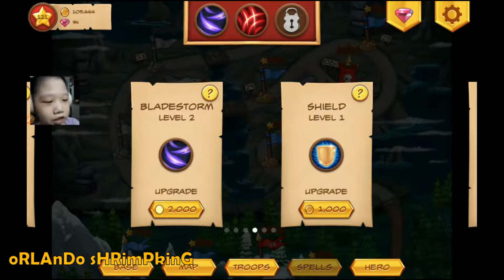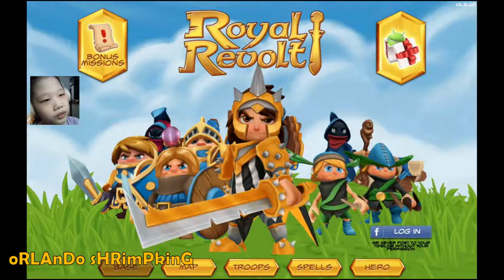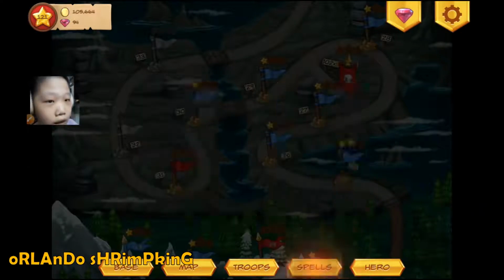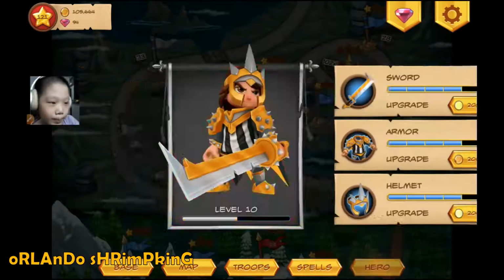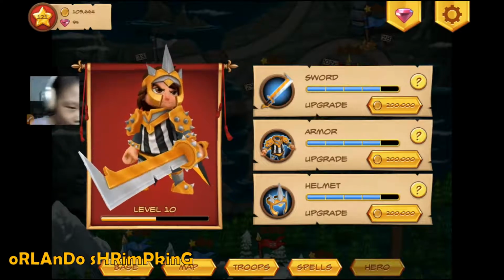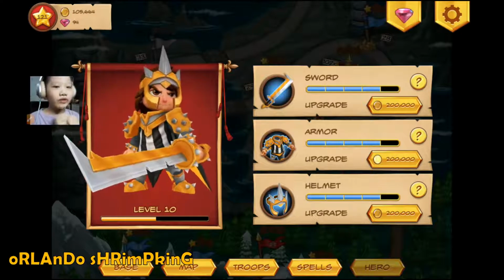Yeah, upgrade these spells so my little brother could play more Fluffy Panda levels. So let me see, waste some level. No, that's a lot of money. Go, go, I'm your sister. Yeah, but I wish we could win.